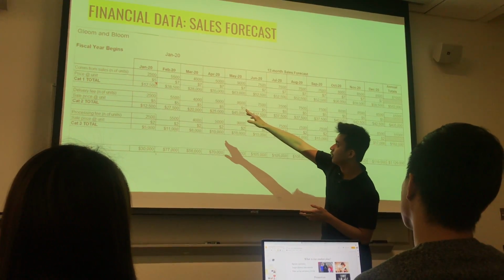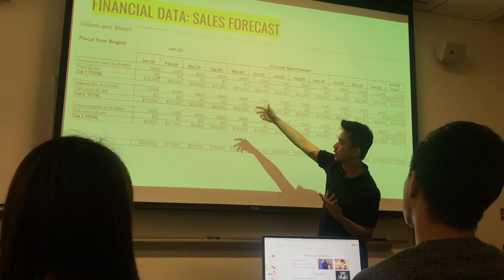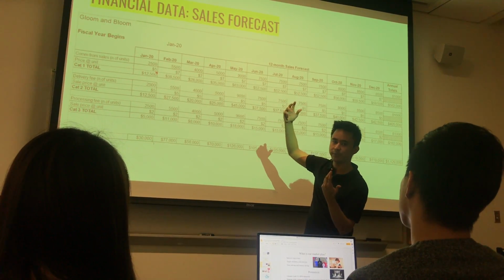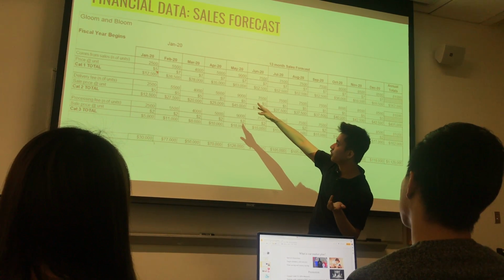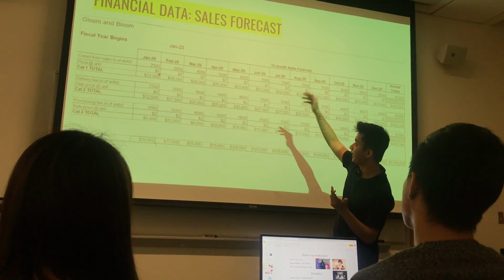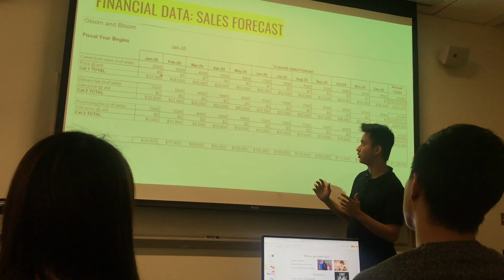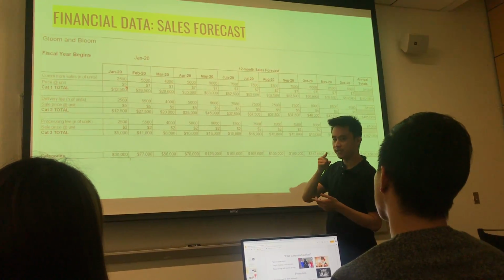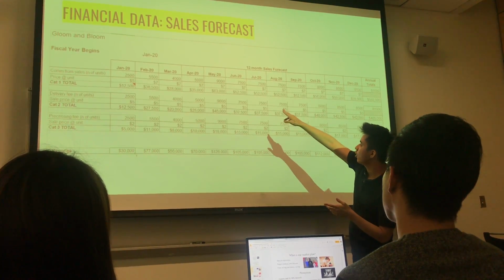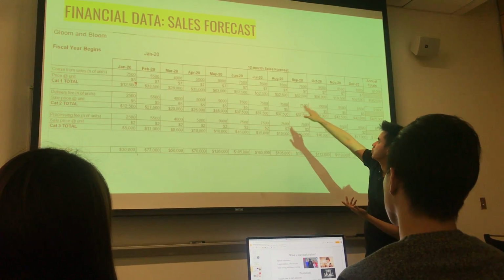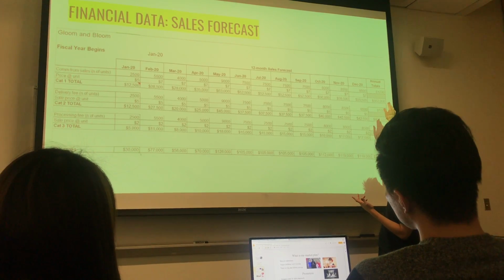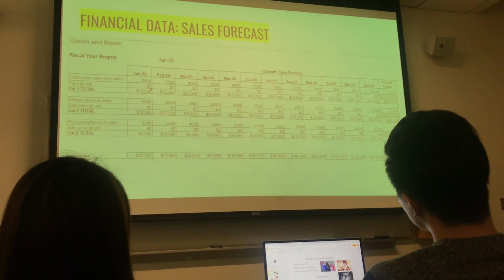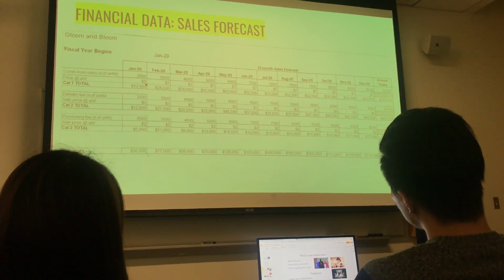And at first we're hoping to sell like 2,500, and February is gonna rise because of Valentine's. March and April are gonna grow a bit. May, we hope is gonna be a big month because we have graduation and also Mother's Day. And we hope people are gonna notice us, and eventually it's gonna rise and rise and rise. And in total, this year will be around $1 million from all categories.